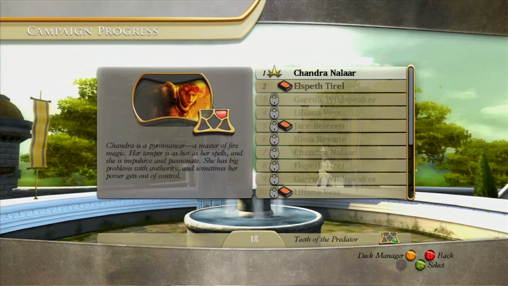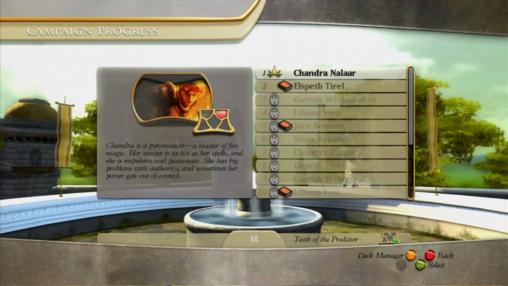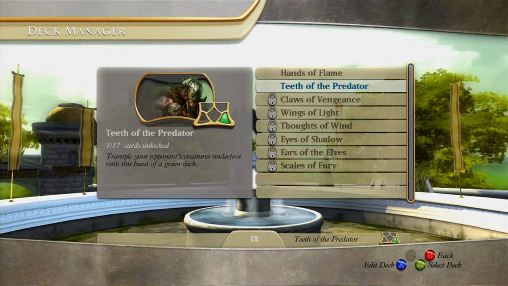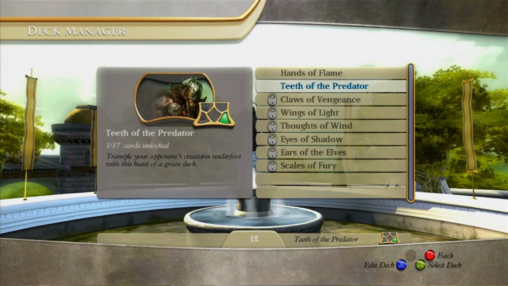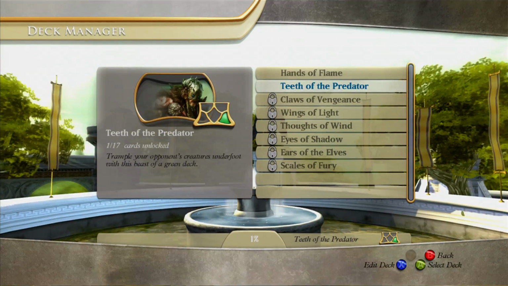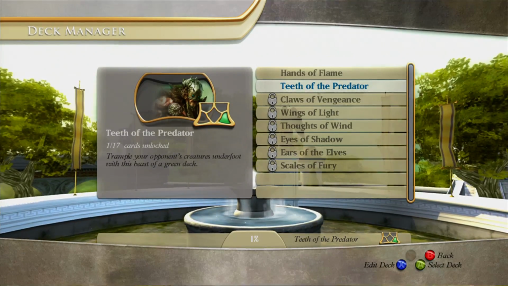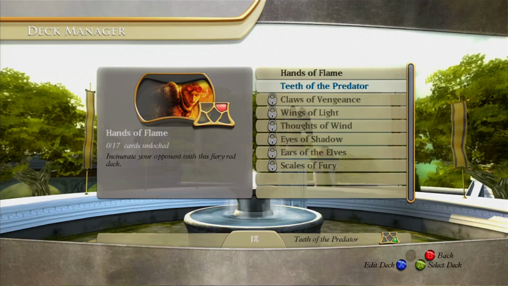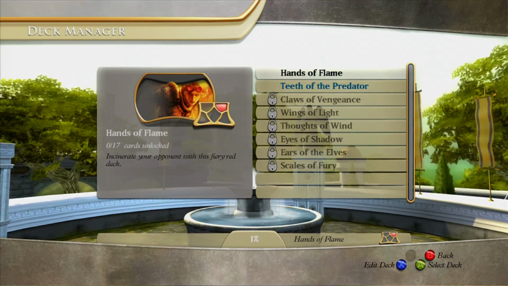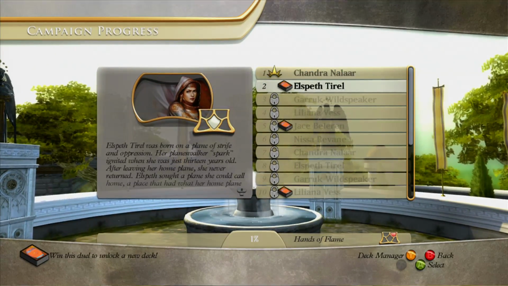When we last left off, we went through our first episode. I taught you the basic fundamentals of Magic, and we beat Chandra Nalaar. We have unlocked a card, because I'm pretty sure every time you beat someone with a deck, you unlock a card in that deck, and we used the green deck. Today we're going to be fighting Elspeth Terrell, who uses a white deck. Now's a good chance to show you a different deck, which is Hands of Flame, a red deck. We're going to select that deck, face off against Elspeth. Let's get it on.